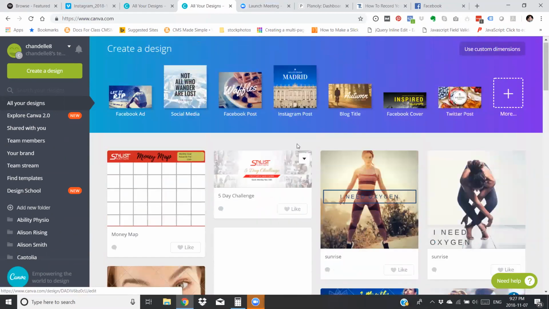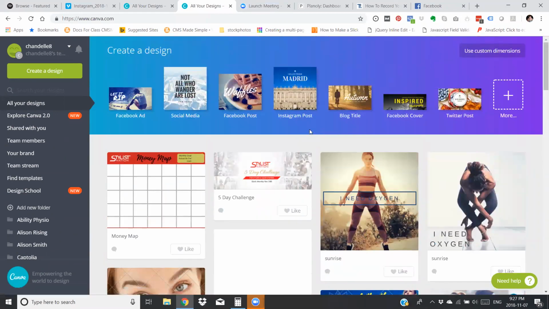I'll have to look up what size that is. Actually, next time I'm setting up some ads, I can add that to the doc that I did create for Canva as well. I just want to show you guys, though.